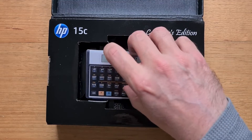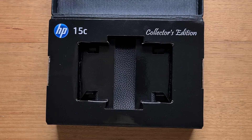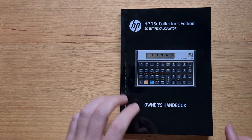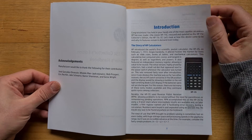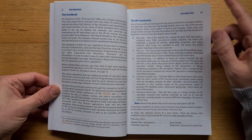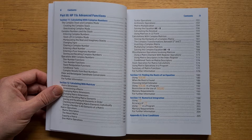Underneath there's a thank you card with a QR code for signing up to the newsletter. And underneath that, we can see the compartment for the leather-style protective case. At the bottom of the box is the owner's handbook, which is an extension of the original HP 15C manual. Although this owner's handbook is a bit of a fingerprint magnet, it's a great part of the package. It includes acknowledgments to familiar names in the HP community, a well-written history of HP calculators by Will Odeek and Gene Wright, and then content from the original manual. This owner's handbook is available online and I'll link to it from the video description.